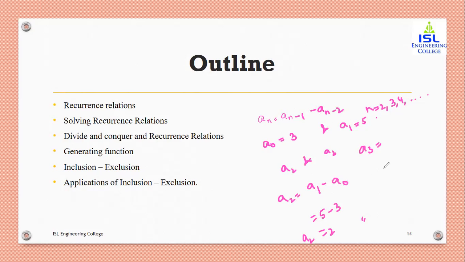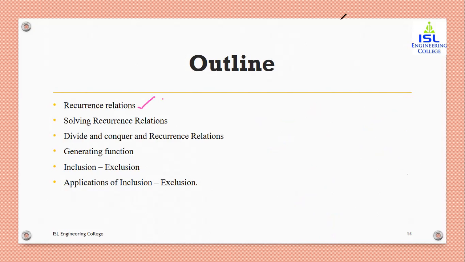After that, what will be the value of a3? These kinds of problems have already been given in your important questions for unit 2. I have given you some initial values and an equation, and you have to substitute the initial values in the equation accordingly. So a3 will be a2 minus a1. a2 is given as 2 while a1 is 5. 2 minus 5, so this is minus 3. So these are a few examples along with the introduction of recurrence relation. We are beginning with this topic.